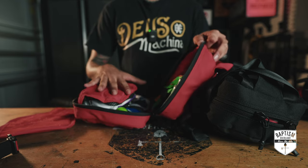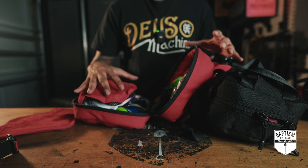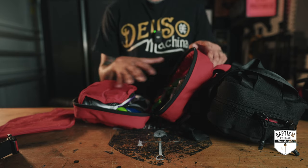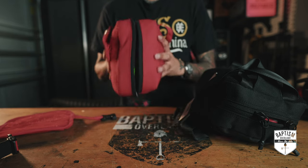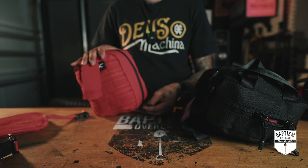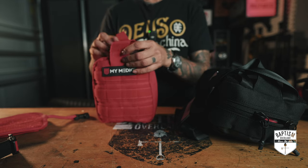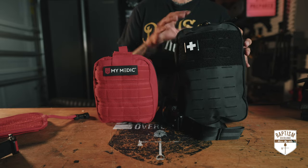There was a lot of stuff in here, and you want a first aid kit that has a lot of stuff. My friend even told me a first aid kit is not going to be useful unless when you open it, it's just bursting at the seams. You want to bring as much as you possibly can in as small of a container as you possibly can. So I like that they compacted everything in here, but the organization was okay. It was fine and it worked for what it was, but when you are out in the field and there's some sort of emergency and you want to be able to find what you need right away, I think there's a reason why they upgraded to this newer version so that it's a lot more organized.